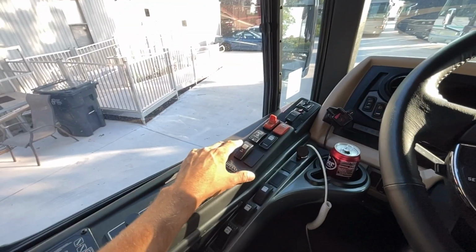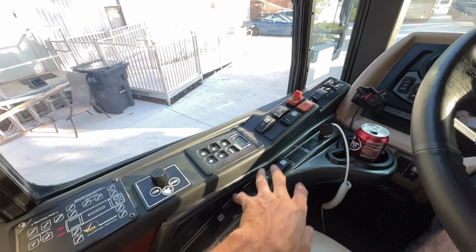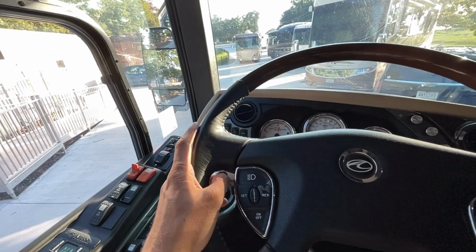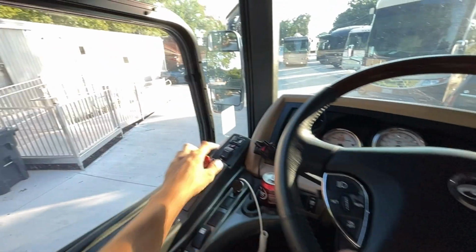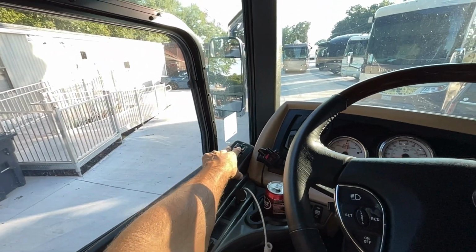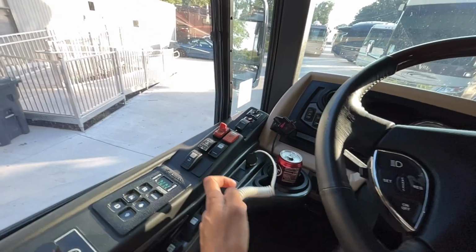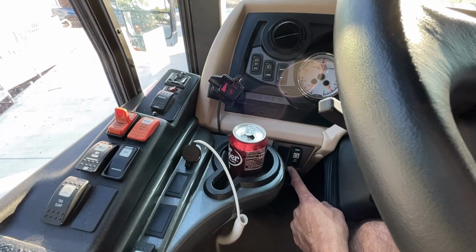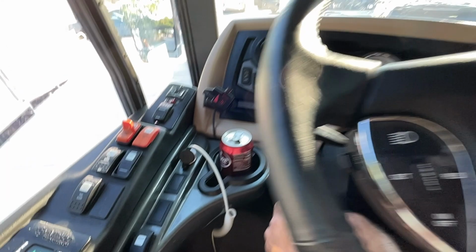So over here, I've got tag dump button, air horn on and off, automatic traction control, or their driver memory settings right here, or memory buttons, because the steering wheel is fully electric, the pedals are fully electric, as well as, of course, the chairs. We've got an electric window here, our control for our electric mirrors. Nice little plug-in here, carport. There's an auxiliary start for both the generator and the coach engine, so I like that. Really cool and nice auxiliary start feature there.